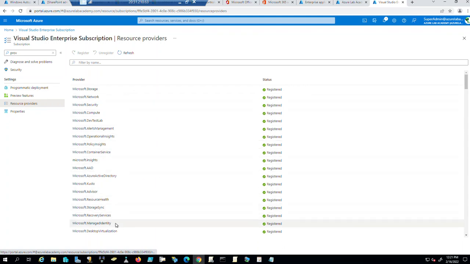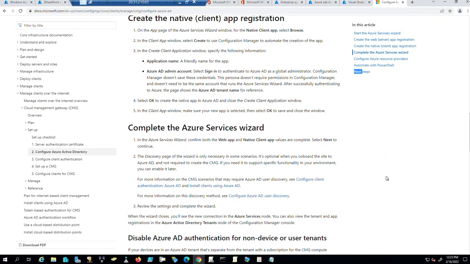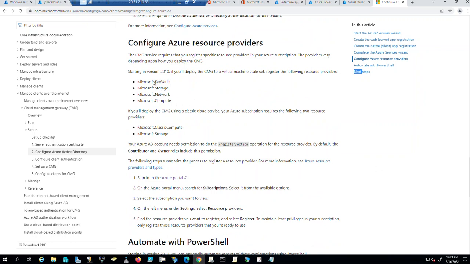You make sure you have one of those. I think one of these is the storage one. Let me check one second. Here it is. So I got that here. I'll show you real quick. Azure resource provider. So CMG version is the following resource provider. So this provider requires providing an Azure subscription. They're very dependent on it. So if you don't have it enabled, make sure these resource providers are enabled. So Key Vault, storage, network, and compute.